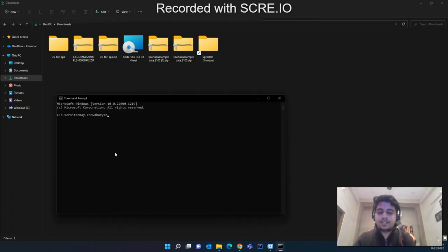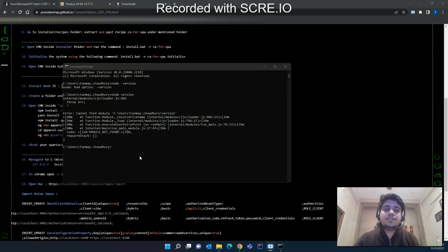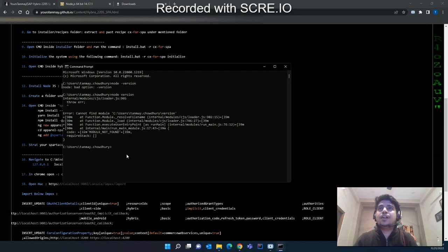Once you have installed the Node.js successfully, open the CMD and in CMD check the version. In order to check the Node.js version, you have to type node space hyphen v and hit enter.